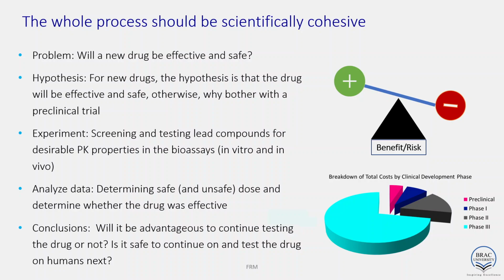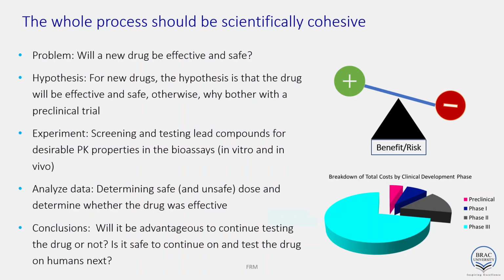As you know, the goal of our drug development is to develop a safe and effective drug. Those two are the main goals. It has to be safe, and it also has to be effective. So we test our drugs in different screening methods, we get data, and then we analyze the data, and after analyzing it we come to the conclusion whether this drug needs to be taken to the next phase, which is the clinical trial.